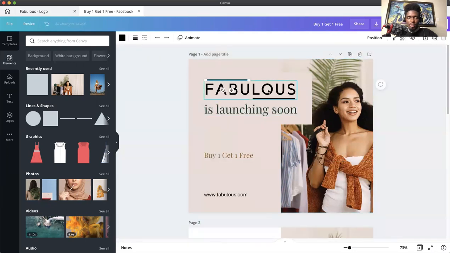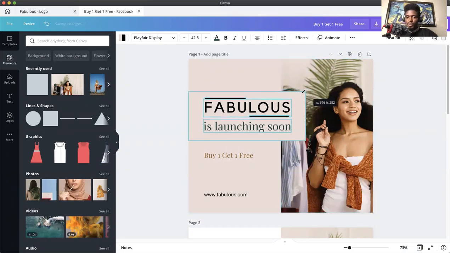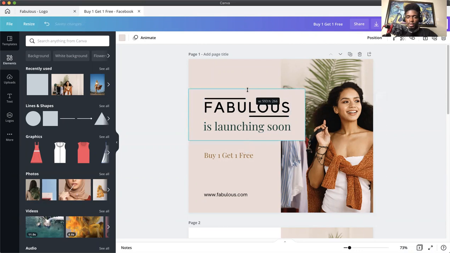Select this, select this, select this, and select this, and do this. Now you can see it's starting to show that there's something here. So it's going to make sense for me to reduce the size of this box. Increase this just a bit. Now, this is looking much better than it was before. So now we have Fabulous is launching soon.